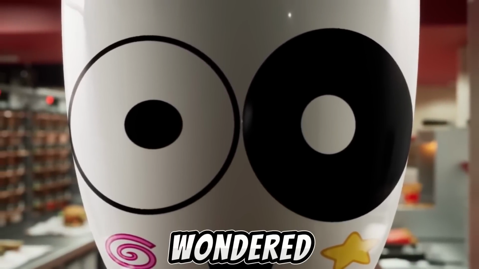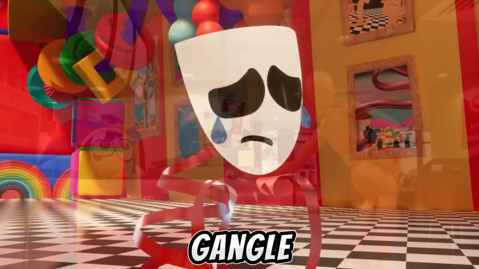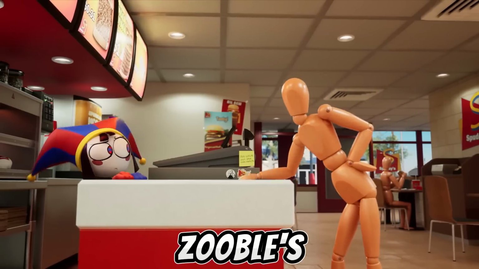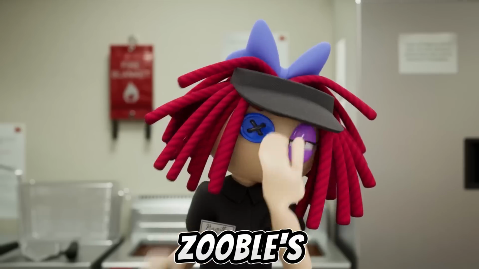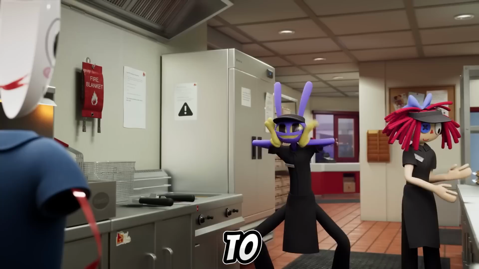At this point, I wondered, how did Gangle get into Zooble's room and find her mask in her box? Gangle is usually very polite and shy, so it's unlikely she would have entered Zooble's room and just started looking for her mask in Zooble's box, like Jax might have done. I'm sure the trailer managed to show us the answer to that question as well.